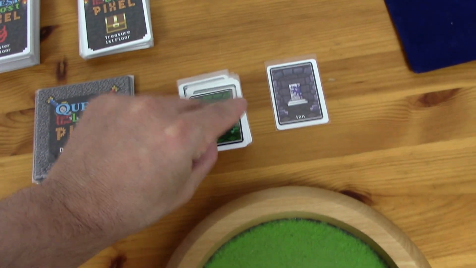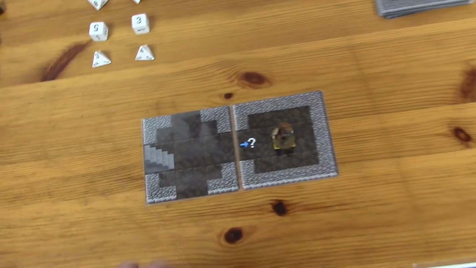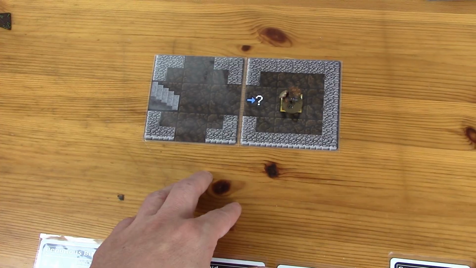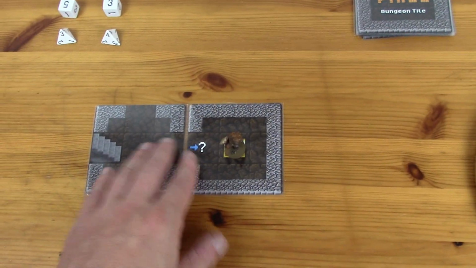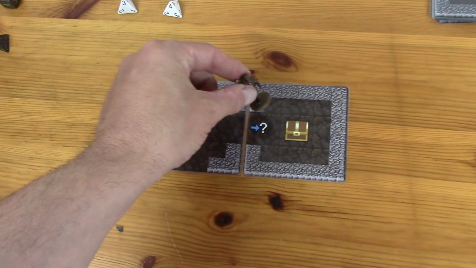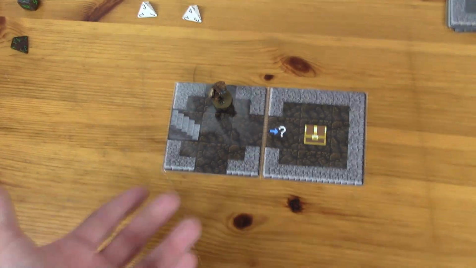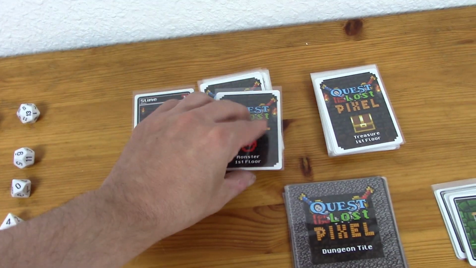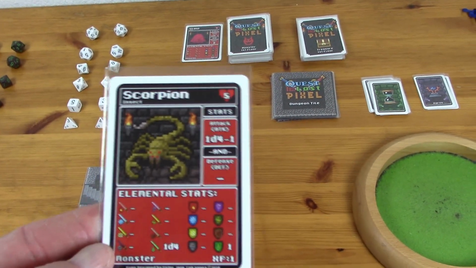So we draw the next timer card, and not my deity, so nothing happens. And I gotta move back. Obviously, I'm still searching for the exit to the next level, and can't go on here. So 1, 2, 3, and I'm gonna move up, and that's already it. I only have 4 movement points, so that means we're done with this turn, and we're gonna draw the next monster card, and that is a scorpion.